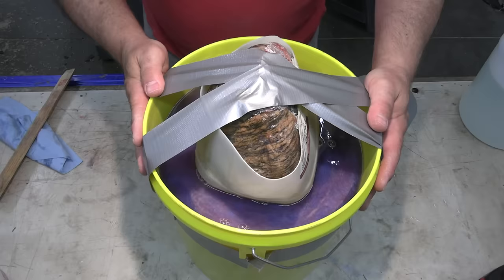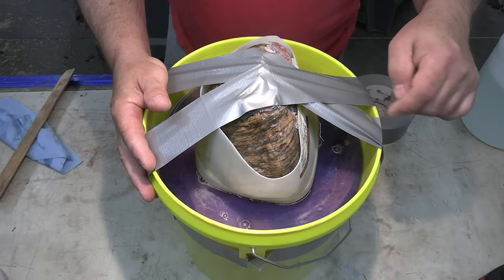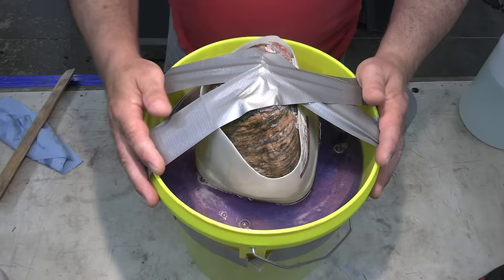All right, I must say that I was surprised to see that piece was floating, even with that big rock on it. So what I'm going to do is put this in the pressure pot for an hour. That'll open it up and add more if it needs. I'm sure this level is going to drop off quite a bit. Anyway, I won't bother filming that. I'll see you guys in 72 hours.